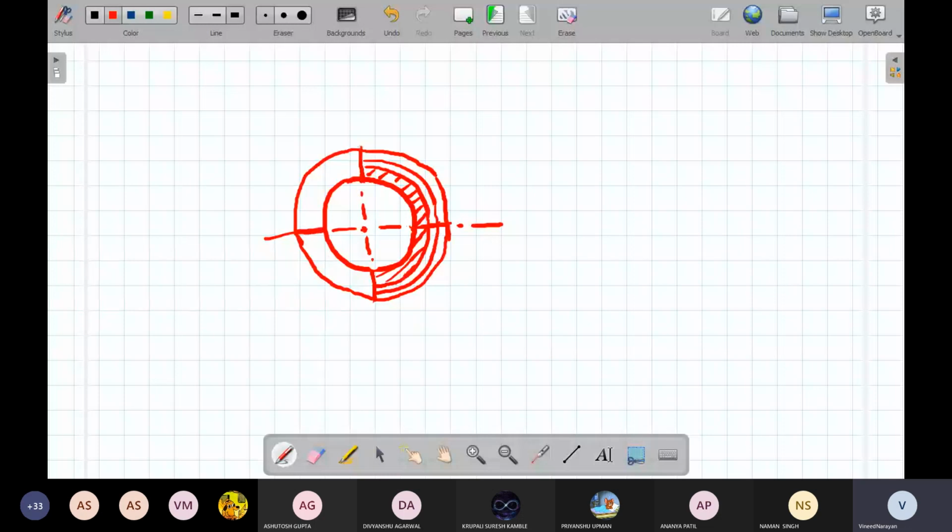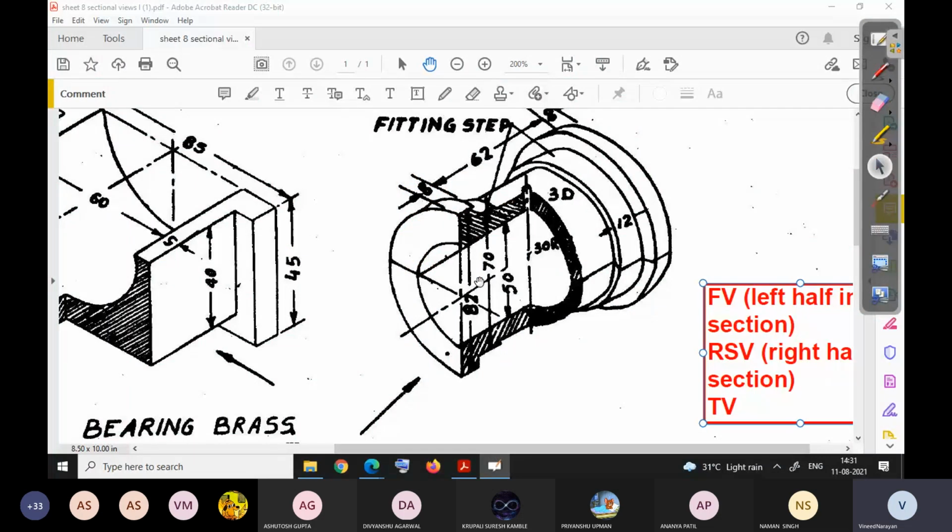And these edges, since it is cut, this edge is continuous because it's a cut part, and this also continuous, and this line is continuous because two similar components are placed one over another.